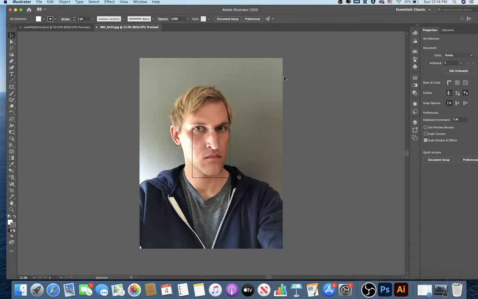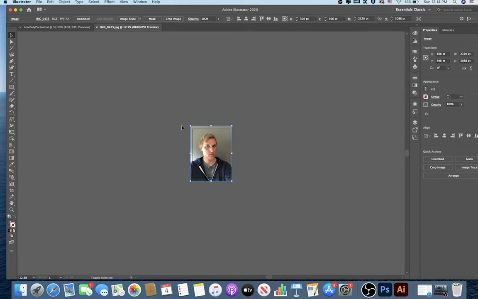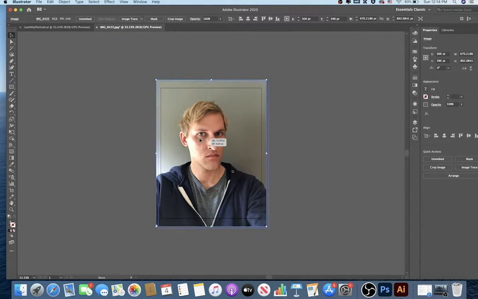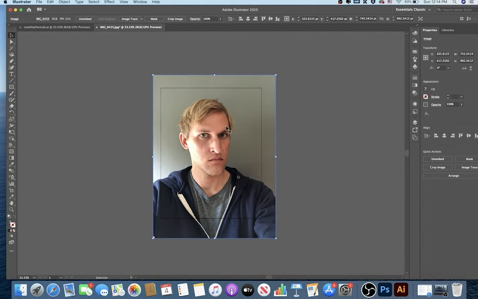And this will bring up a new document. If I zoom out with Command and minus, we can see that it's too large for my canvas, so I can just grab my bounding box, Shift and Option, and resize this to fit. So that looks pretty good. I can zoom in. I can maybe even think about new placements and things like this. If I want the face to take up a little bit more space, that's totally fine.